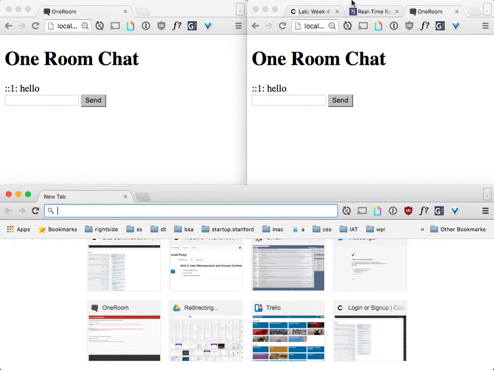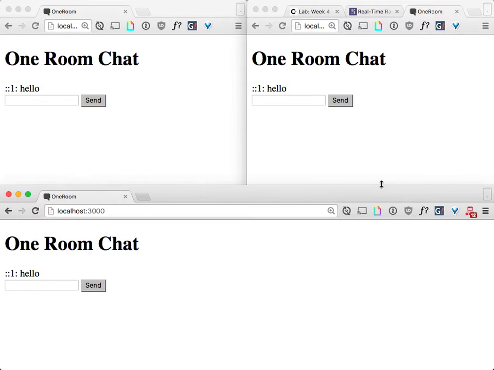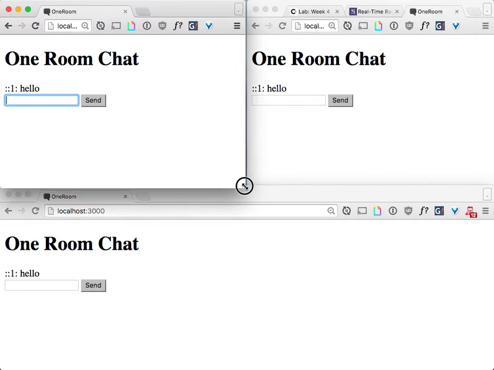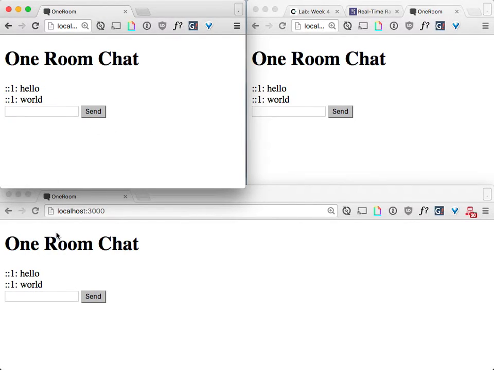Now, in this case, each browser here is called a client, right? And each of these is a socket client, because when you load this page, you send a request to the server, but you also open a WebSocket connection to the server. Right now, Rails 5 provides that WebSocket server for you. It means right now you have 3 clients. When it sends messages, it's sent to all 3. That's why all of these update immediately.